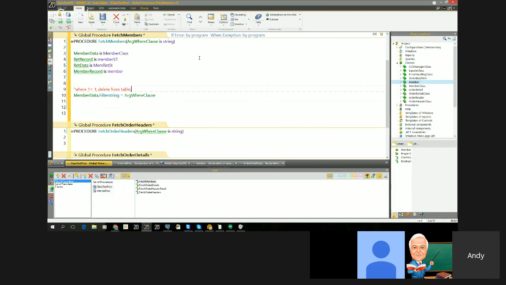Okay? And what happens is now it has just executed this second one, and you've got no records anywhere within your system because it just dropped the table. Okay? So that's a bad juju. We don't want that. We would rather the whole statement fail than to do that. So one of the simple ways to keep that from happening is just a replace command. And all I'm going to do is arg where clause. I'm going to look for the semicolon, and then what I'm going to do is replace it with blanks.